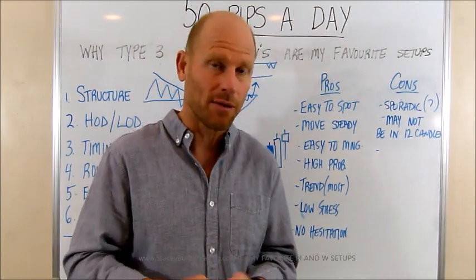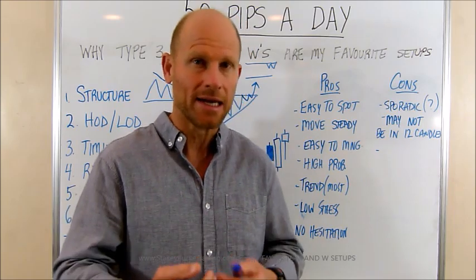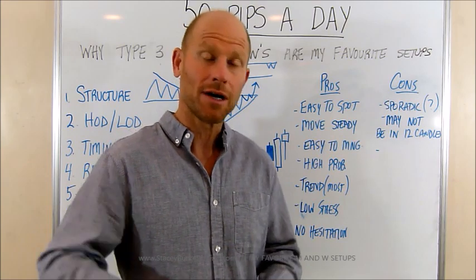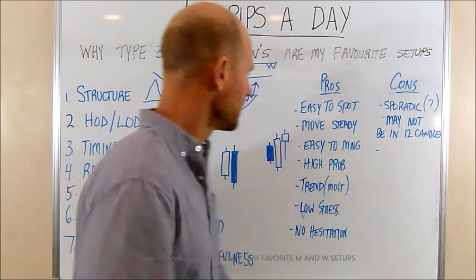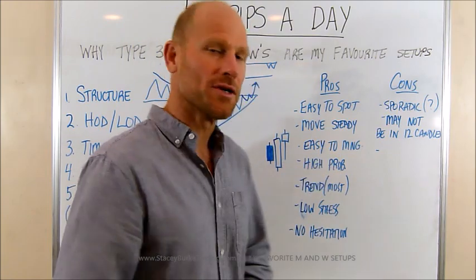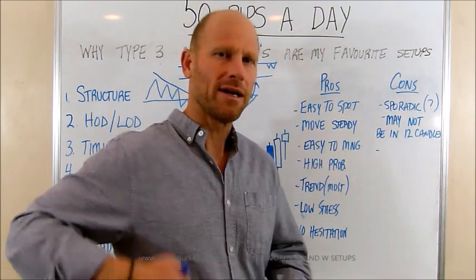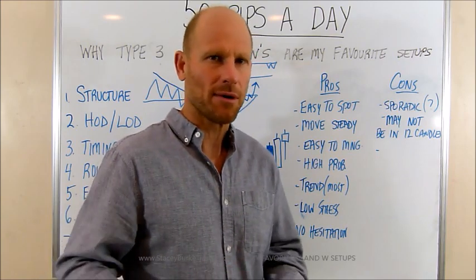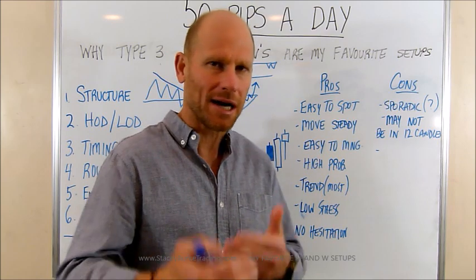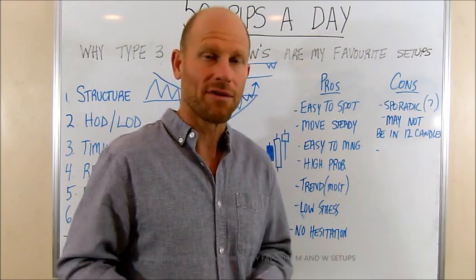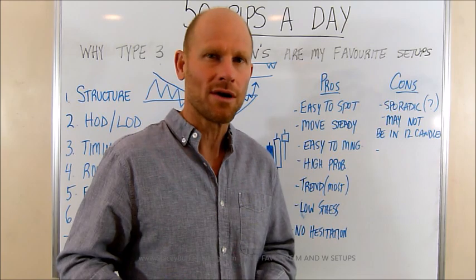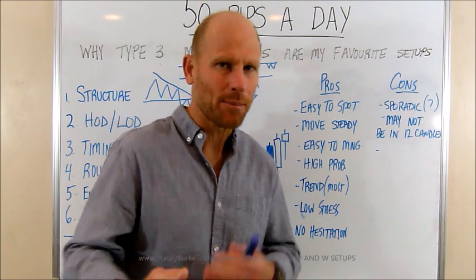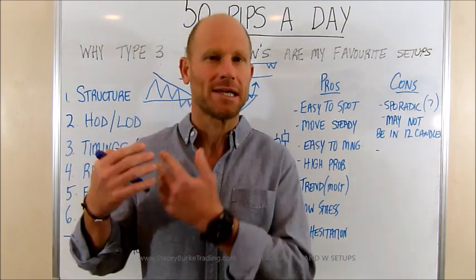So if it's a stop hunt, it will move fairly fast. If it's trending, it can auction a little bit up and down towards its profit target, but they tend to be very low stress. They're easy to manage because they tend to move quickly or steady, so getting to break even, you're not usually stressed about having to move to break even. There's the time constraint. You're usually in profit within a 30 to 45 minute window, and it tends to move quickly after that. I hate to say they're high probability, but they usually are when the setup is right.